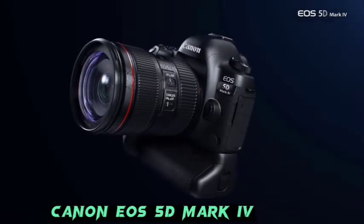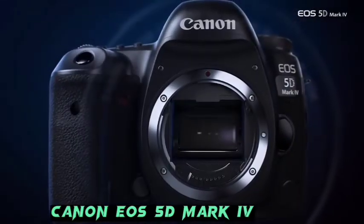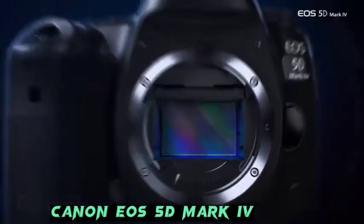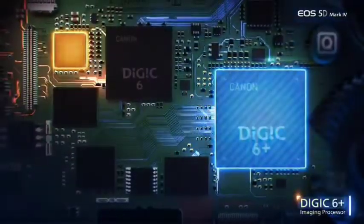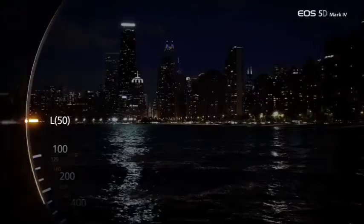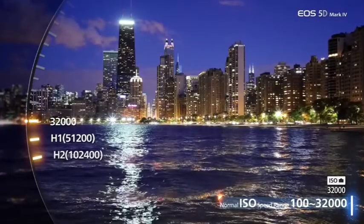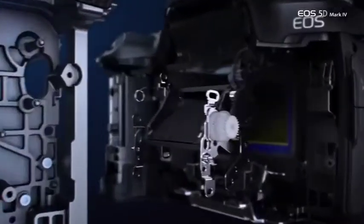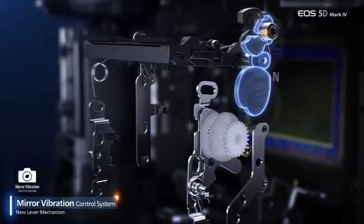The EOS 5D Mark IV features Canon's dual-pixel CMOS AF, which means users benefit from fast autofocus performance in live view and video modes. It's robust, reliable, and weather-resistant, which is a major plus for pro photographers. Sadly, Canon has shifted almost all its attention to its new EOS R range of mirrorless cameras, so we don't know when, or even if, we will ever see a successor to the EOS 5D IV.